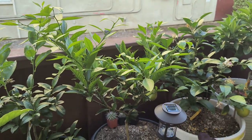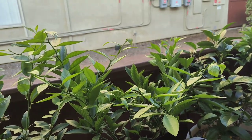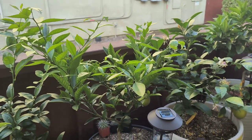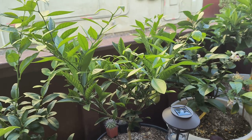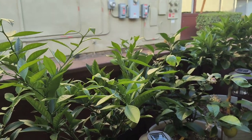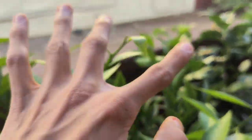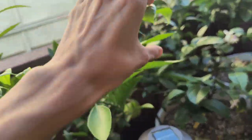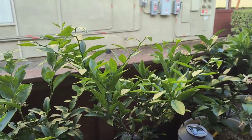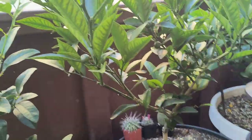I also got a question about spider mites. This mandarin tree got spider mites mainly on its new leaves. What I ended up having to do is cutting off those leaves infested with spider mites and topping off the branches so they can branch out a little more, so it's not just one long huge branch. This one's growing very nicely and we do have some issues with curling, but that should be resolved soon. Five whole fruits on this Kishu Mandarin.